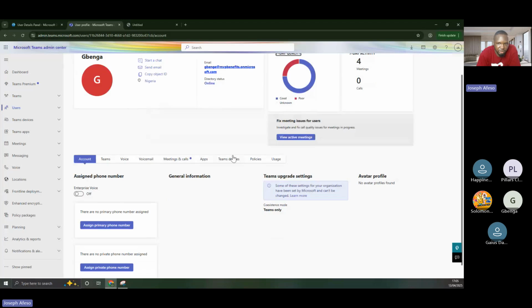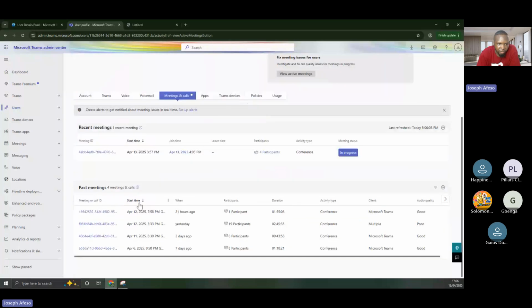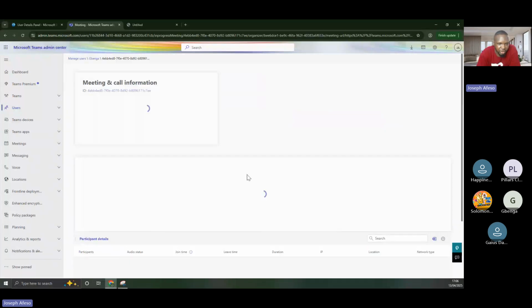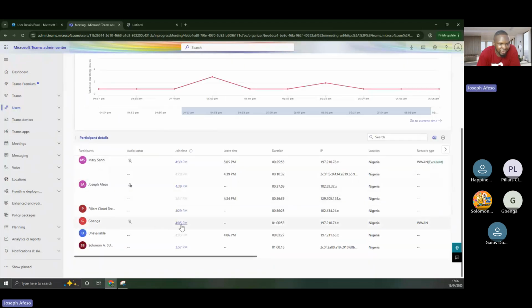So what I would do is, if there's an ongoing call, right, I can click on view active meeting, right? And then the next thing is I will pick the meeting that is ongoing, which is this one. So I will click on the 4 participants, right? If I click on 4 participants, I will come here to his own account and click on the timestamp here.